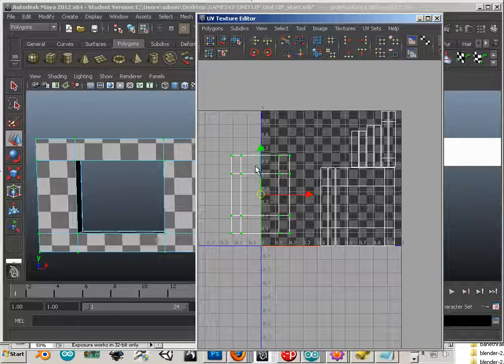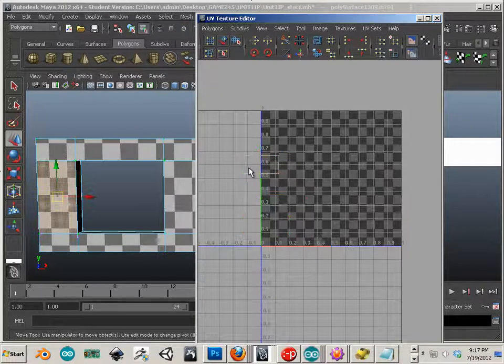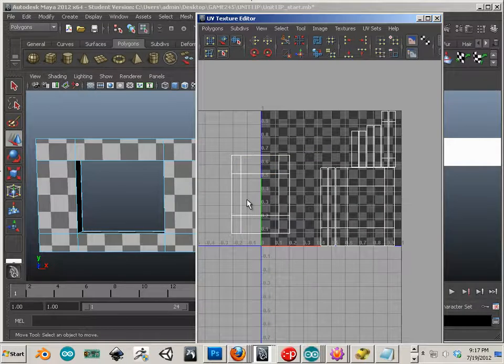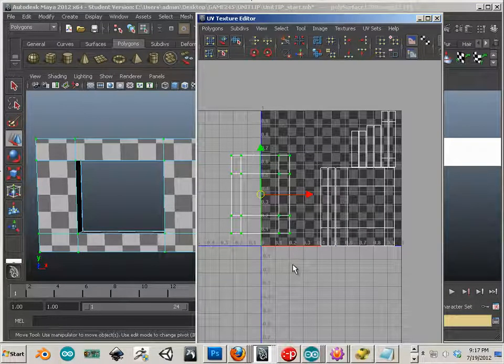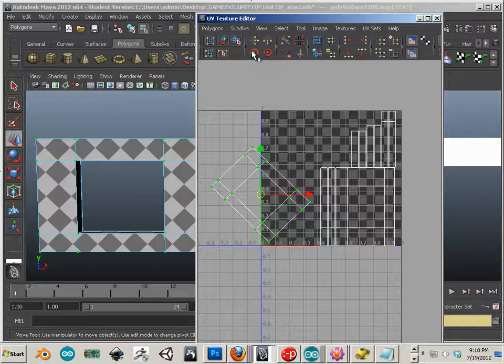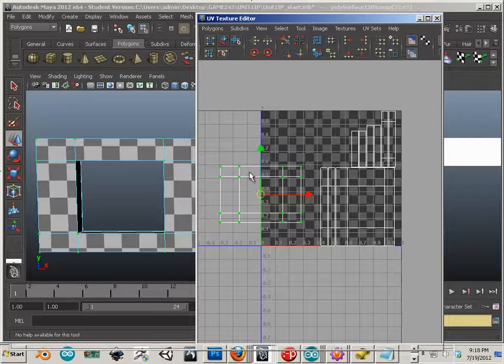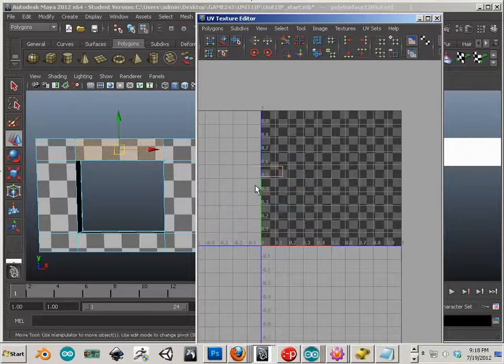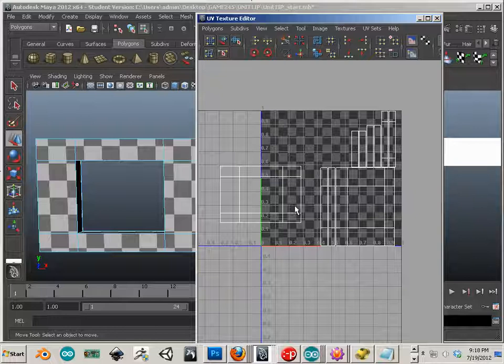Now notice the shell is, okay, so there's a big face right here, and there's a big face here. This indicates that really this face here is this face here. So the shell is rotated. Now I like to keep all my shells rotated to whatever the part looks like. In this case, I would click this button twice and try to see if this is the top face. Yep. So this shell is now correct.